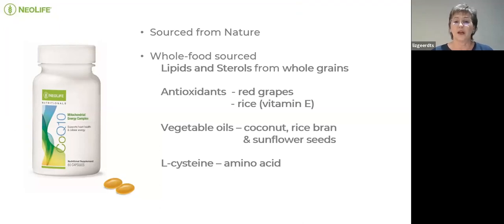So these are things that should be on our plate of food. This almost is a plate of food. It's just got to have some of these nutrients present, or foodstuffs present, to provide the nutrients. And then we've taken some vegetable oils because it's an oily substance. We want the product to have oils with it, so that the body recognizes it as an oily substance, sets the oil digesting processes in motion, and enables the product to be digested and become bioavailable. So that's why we've got coconut oil, rice bran oil, and we've got some lecithin from sunflower seeds or sunflower seed oil. So those are enablers because they create the right environment for the ingredient to be present and digested.